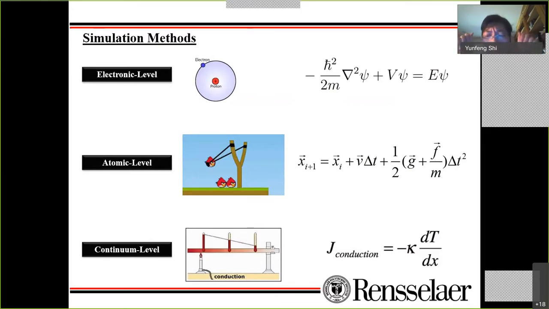What is the kinematic equation? You have the position, velocity, and the force on any object, in this case this little bird, right? And then you can calculate the position and velocity of the next 1/30th of a second, and you do it again and again. That's it. The only thing you do is update the position and velocity and find out what the force is, and you apply the only law here, Newton's second law: a = F/m. That's it. So molecular dynamics simulation is basically solving a large number of kinematic equations using Newton's second law. That's all there is to it. So this is classical molecular dynamics simulation.